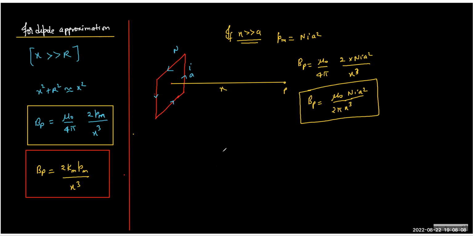Yes, sir. So the good thing is that once we have the dipole approximation, the shape really doesn't matter. I can write the formula for any arbitrary shape whose dipole moment is given to you as P. So for any randomly shaped object, if you know the dipole moment, then at a point P, the magnetic field will be mu naught by 4 pi, 2 PM by X cube, and the PM will come from any shape. Understood? So I can bring a triangle, a rectangle, a square, or any random shape of your choice. All right? Yes, sir.